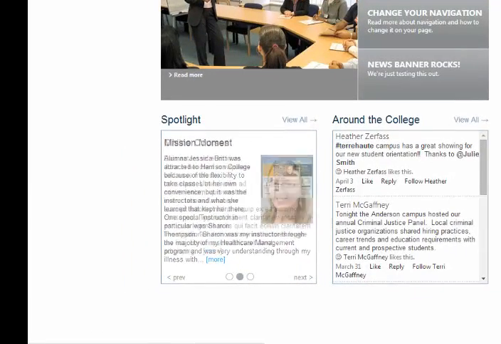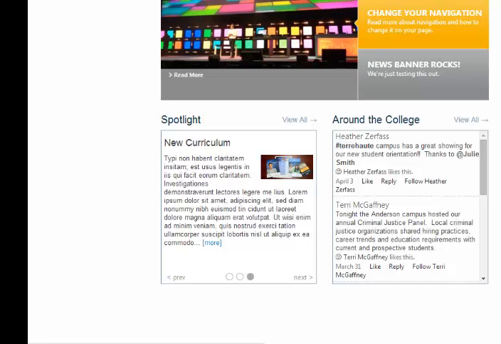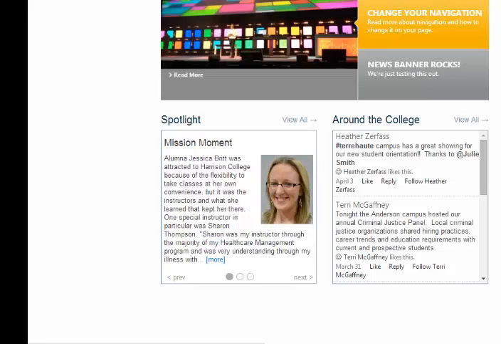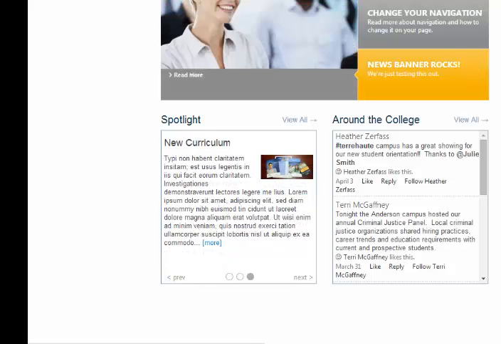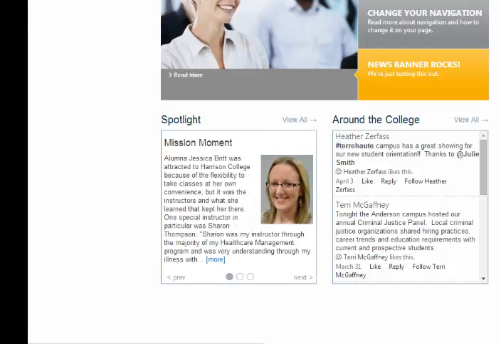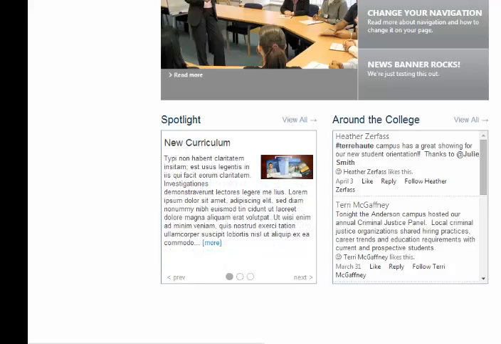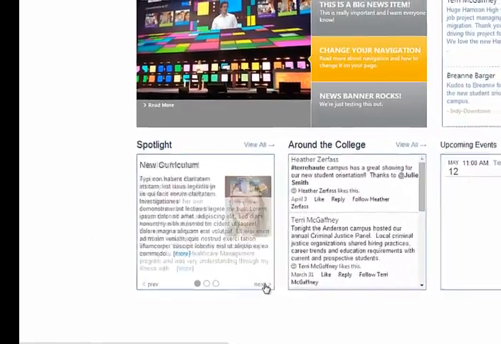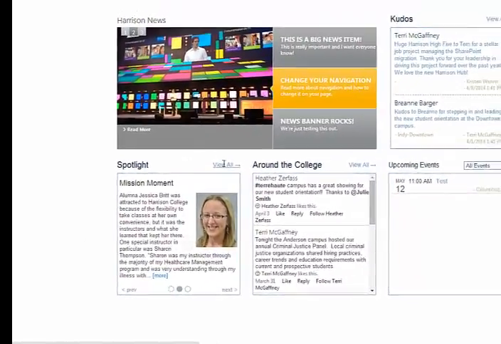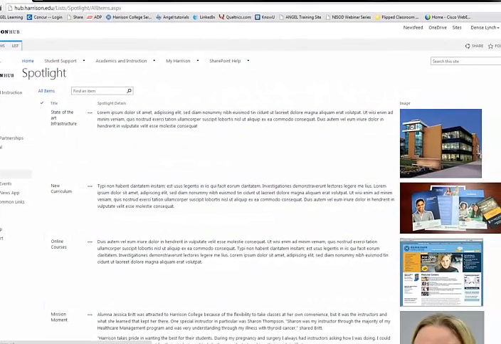The Spotlight area. This section will feature a leader, a department, or a campus profile, like the President's Journal or a student testimonial. This section will be populated by internal communications. An example would be a Harrison experience student or an alumni story that is to be shared. You can scroll through by hitting the Next button for each one of them, and if you would like to view all of them, you could select that web part and they'll have all the Spotlight articles there.